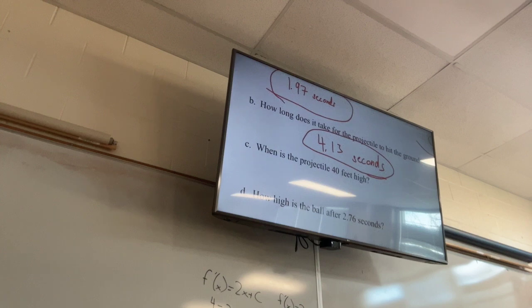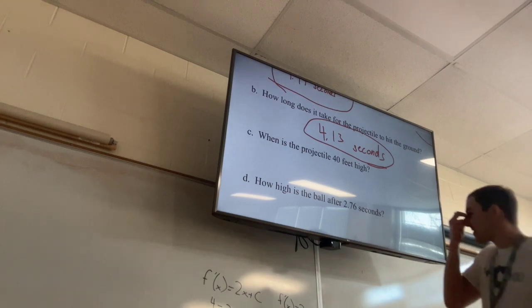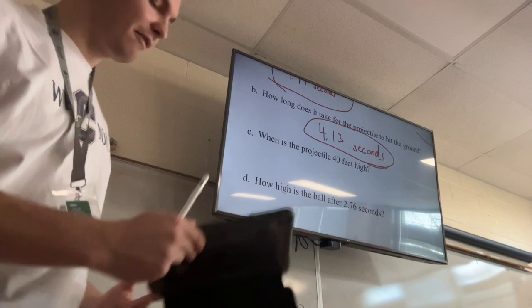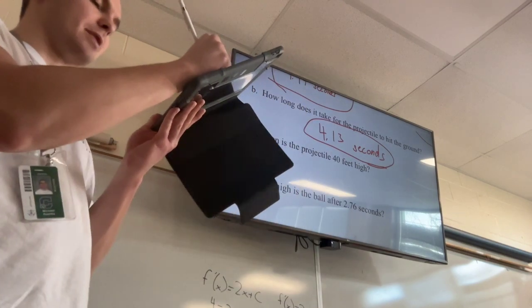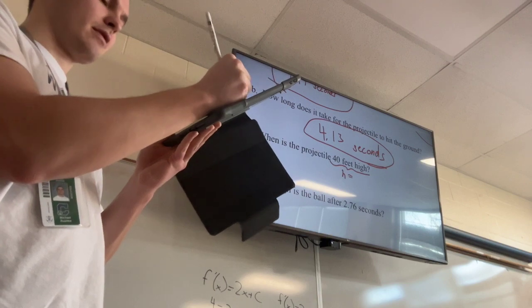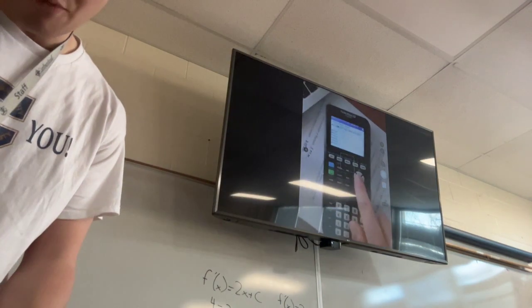Okay. What do I do for C? Plug in 40 for Y. So they said, when is the projectile 40 feet high? So what variable did they give me? Yeah, so they gave me H, which in my calculator is represented by Y. So I'm going to plug in 40 into that Y2.